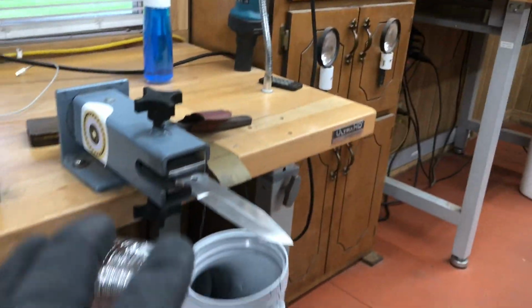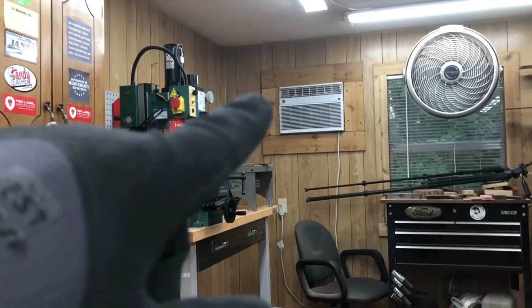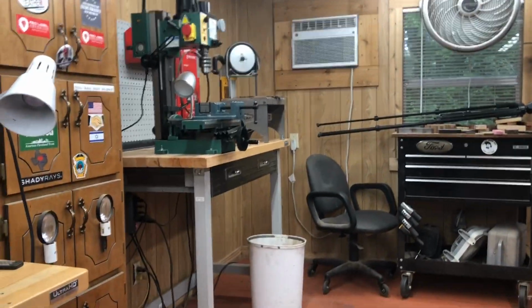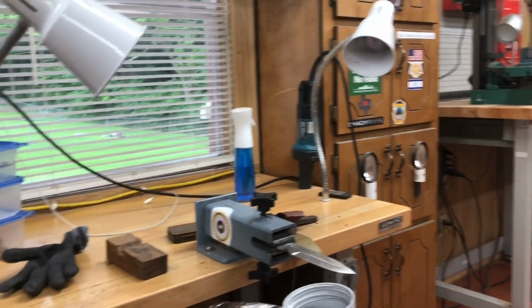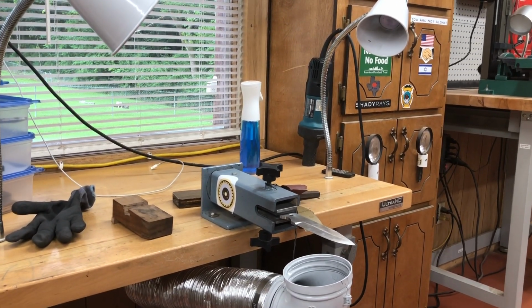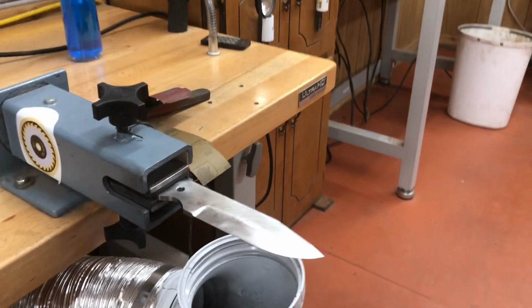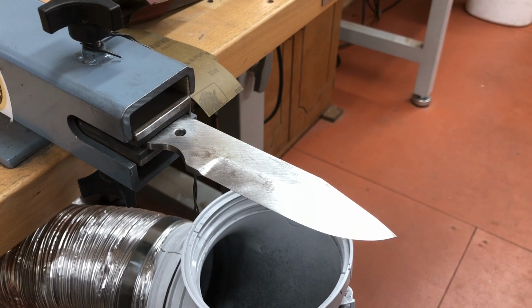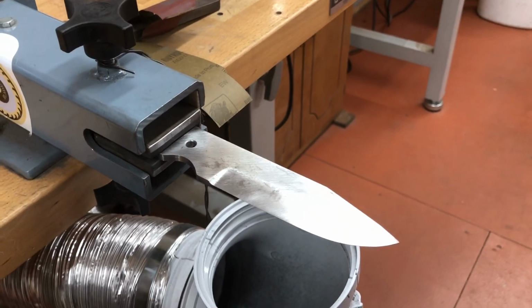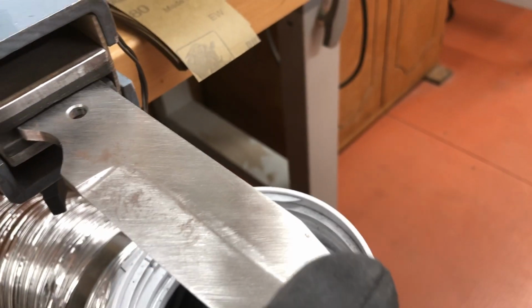When I have knives I'm working on and they're at this stage, I leave that on overnight to pull some of the moisture out. And this is how stinking humid it is here. We've had extreme, ungodly levels of humidity, and then we've had abnormally large, copious amounts of rain. So it's even more humid than it usually is. So this is what's happening to all my steel.